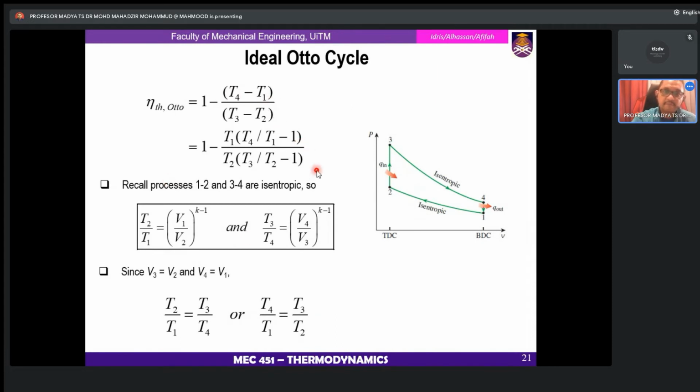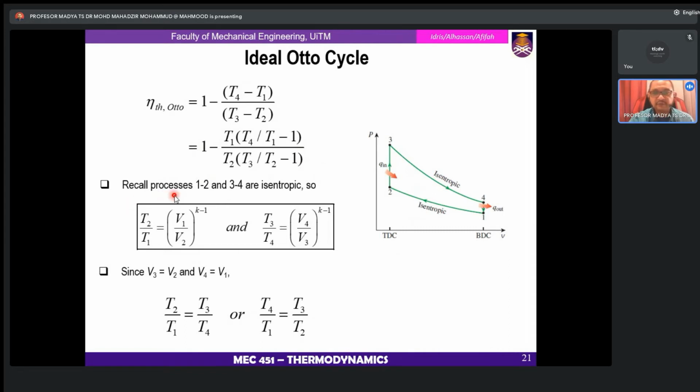Actually, for this formula in the box, you don't have to remember it. You just need to understand how to derive the thermal efficiency based on W net over Q in. From there you will get the last equation like you see in the box.